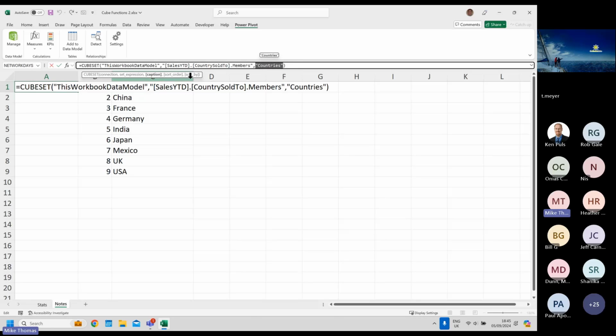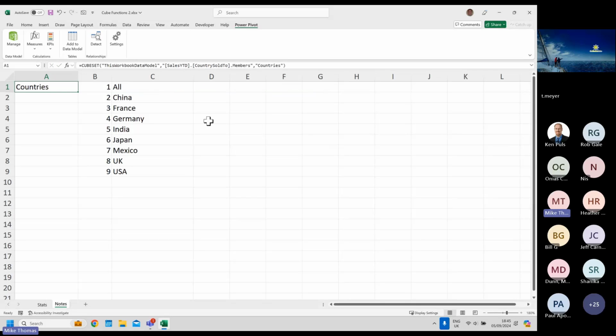I think somebody asked in the chat before, or mentioned sorting. You do have an option to specify the sort order, but I didn't do that, and it's defaulted to alphabetical. But if you wanted a different order, you could do that. So if you wanted this list sorted by revenue or something like that, you could do that.